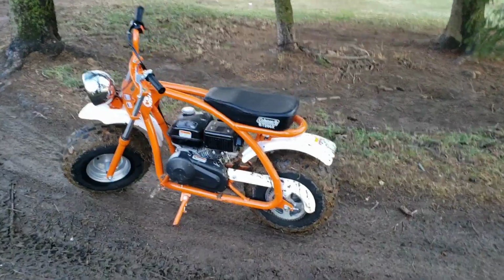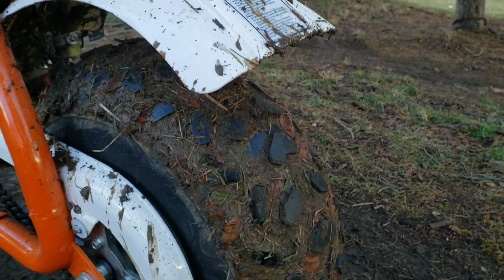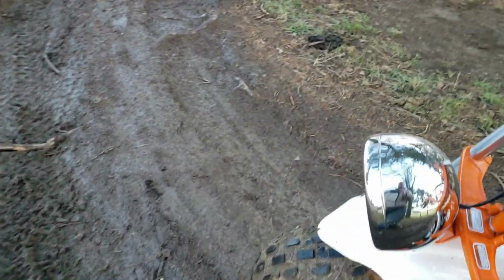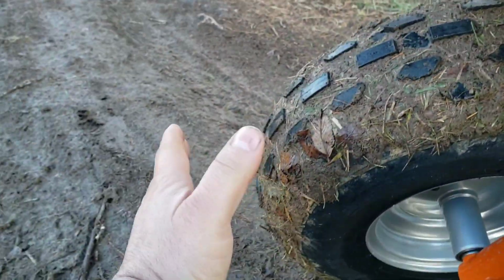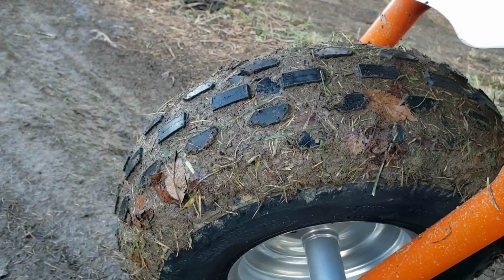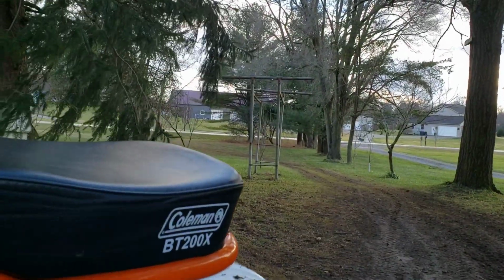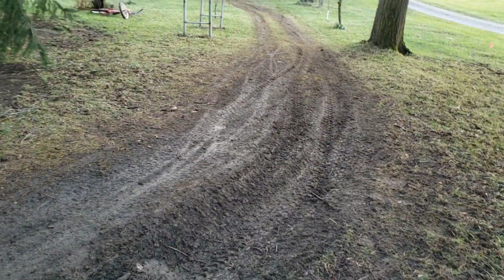Oh, that was fun. One thing I noticed, this rear tire, well, it's even packing up a little bit now, but you can still see the knobby sticking out a little bit there. Whereas with the front tire, it packs up a lot. So when you lean the bike to turn, you're riding in on this right here. So that front tire gets slippery too. I just slipped down there a couple times just turning. The front end would slide on me a little bit. And then hopefully you caught me spinning the rear tire coming around this corner a little bit.